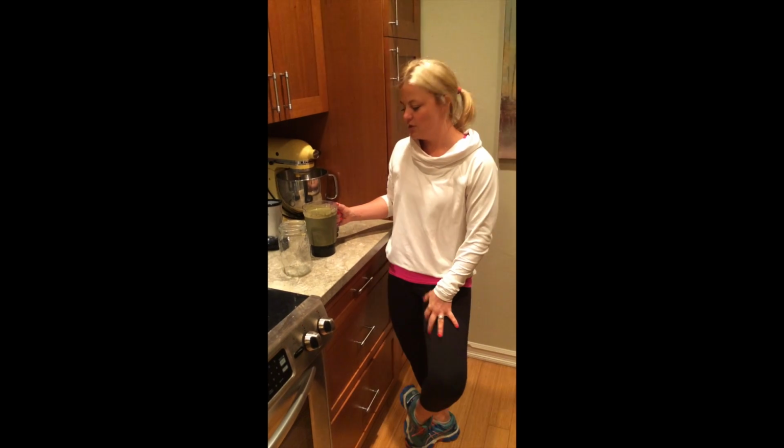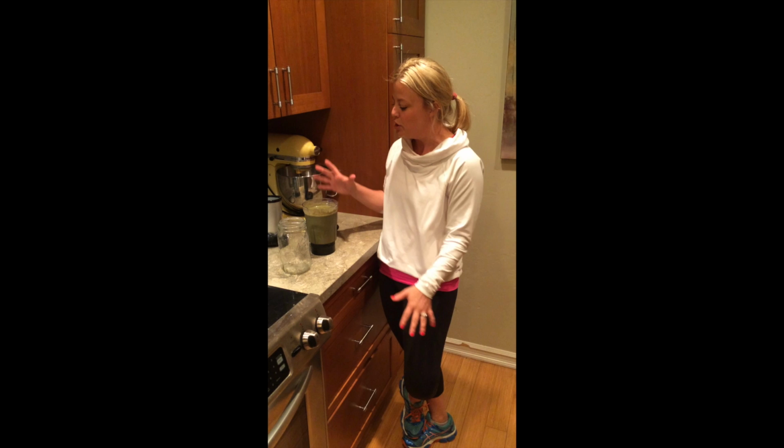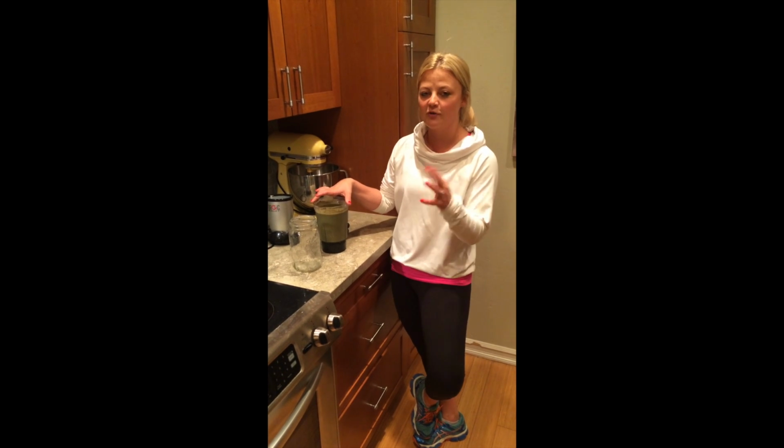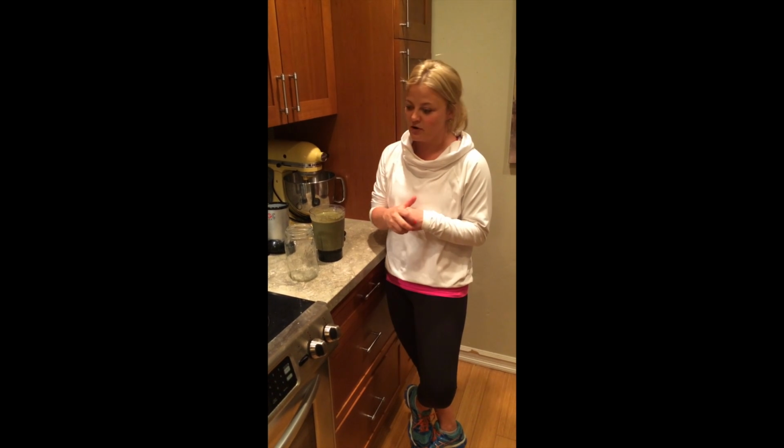All right, that blended up just great. And I used more ingredients than I usually do. So what I'll do is I'll put half of this in a freezable container for the morning, and I'll put it in the freezer. That way I can pull it out of the freezer when I get up at 4 in the morning to go coach, and by the time I'm done coaching, it's ready to drink for breakfast.